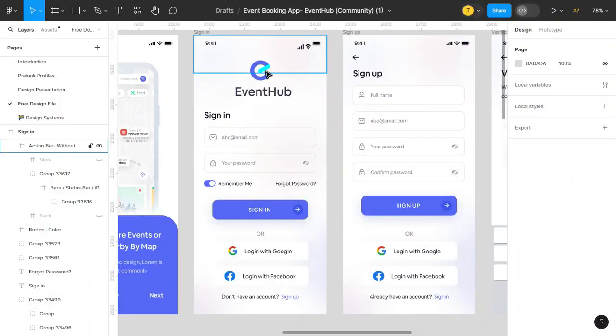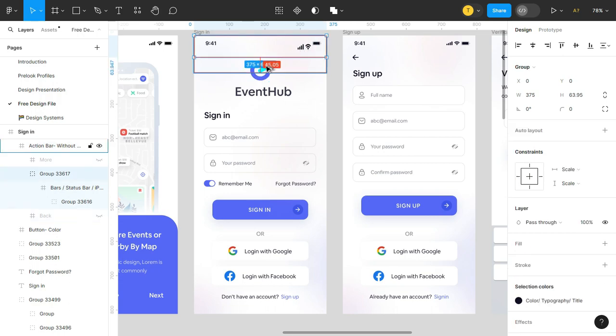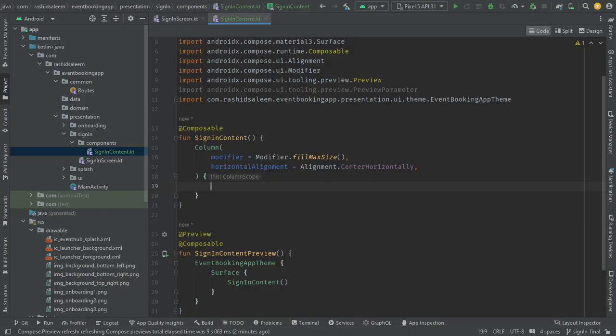There is a little bit of spacing between this and the top item, so let's make it around 6 dp. So spacer modifier height 6 dp.